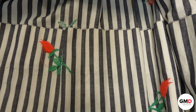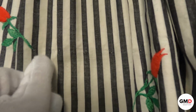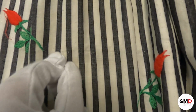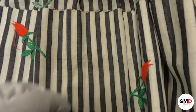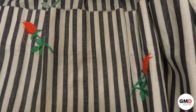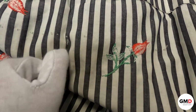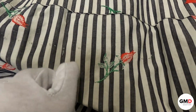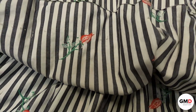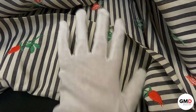And we do have evidence that the hem of this dress might have been adjusted several times. So if we look closely here, you'll see evidence of some little stitches in the black stripes, and that's probably the location of the original hem of this dress. So originally this hem probably would have been a little bit longer. We also have evidence that the hem at some point was taken up beyond what you see here. So there's a few places where we have evidence of stitching that happened higher on the hem. So it's possible that this hem that we see today had been flipped up and hemmed up higher at some point to shorten it.